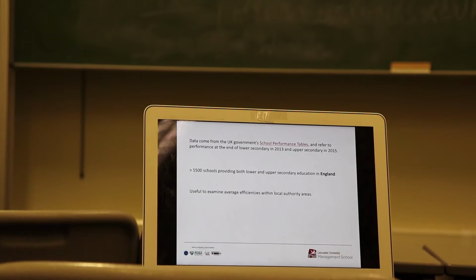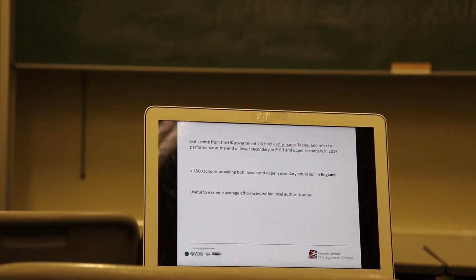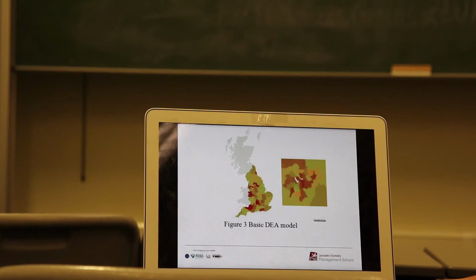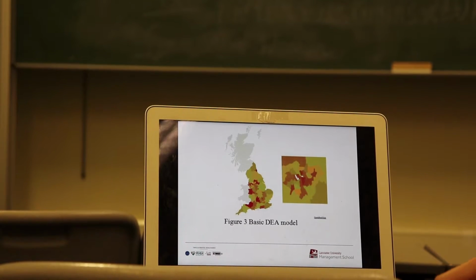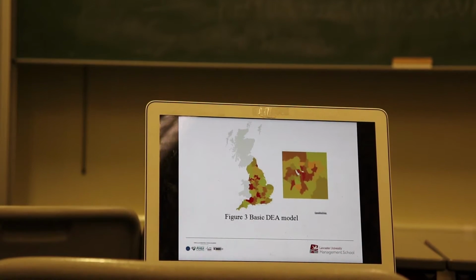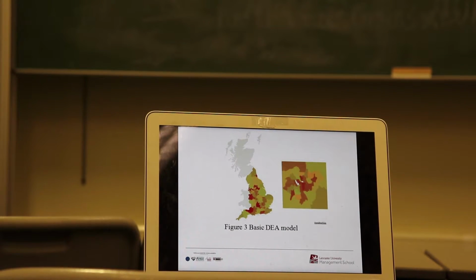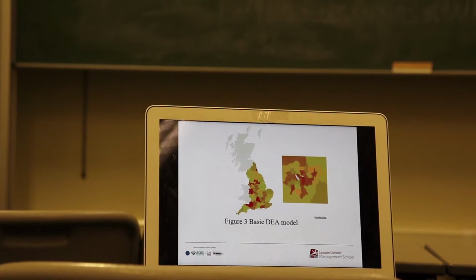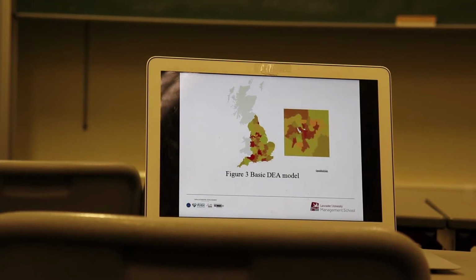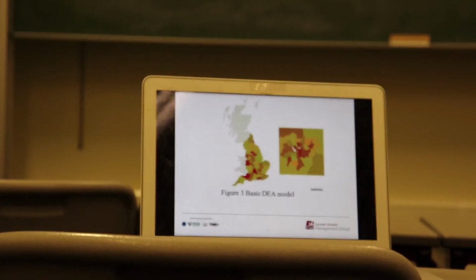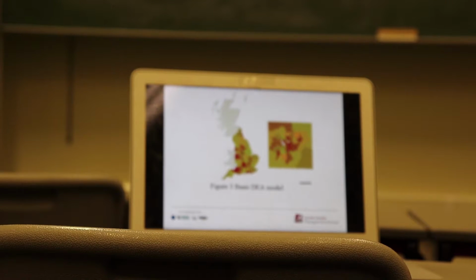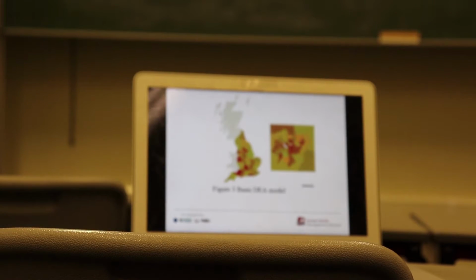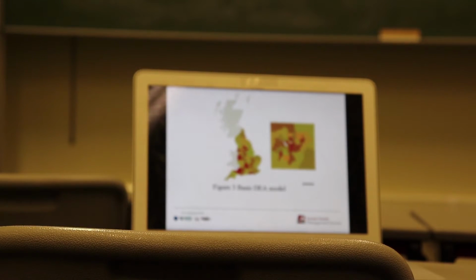So the problem with data envelopment analysis is how do you interpret the results? And I like to interpret these results by looking at some maps. And this is really bad because you're not going to be able to see it. But basically, and I'm running a little bit short of time as well, I'm conscious of this, basically, the story is that you get some red bits around Manchester, Liverpool. You get some red bits elsewhere as well, but you get a lot of red bits in the Northern Powerhouse when you are analysing the basic DEA model.